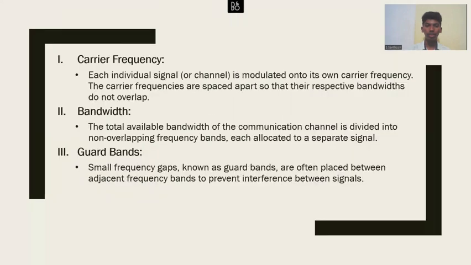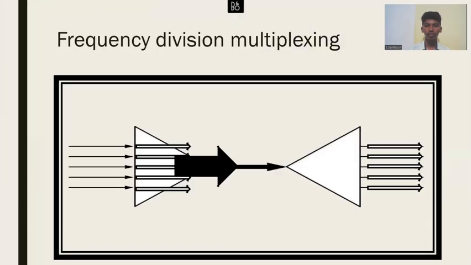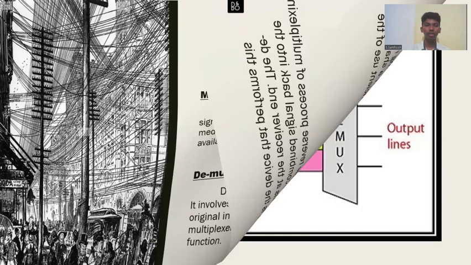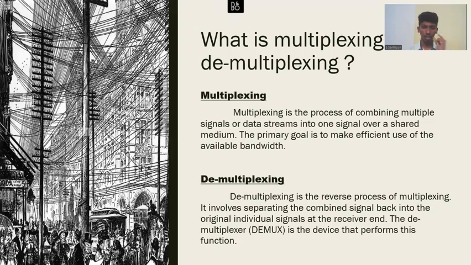So here in this image beside this, you can see that there are multiple cable lines running throughout the city. It would be too hectic to have all these cables running. This is how we were before we found out about these multiplexing techniques. You had to have a separate cable running for a separate channel, or if you needed to communicate from one person to multiple persons, you needed that many cable lines so that you could communicate with each other. You cannot have that done within the same cable line.